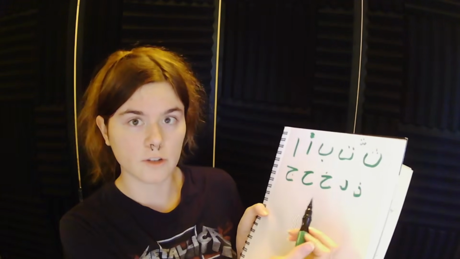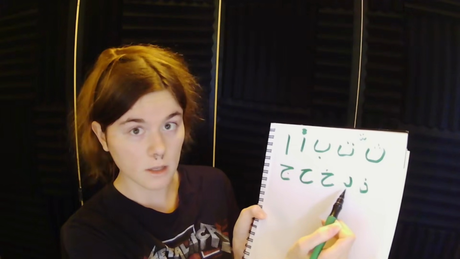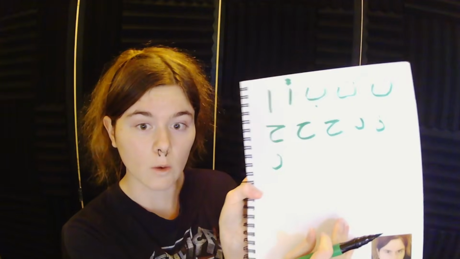The next one is Ra. Ra, it's like the rolled R. I also don't understand the difference between the way you write D and the way you write R. Is it maybe bigger, like wider? Maybe D is a little more concise, a little more small, and then this one's more open. I'm pretty sure that's the case.